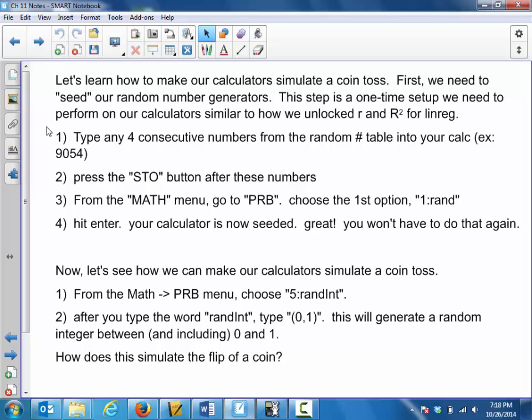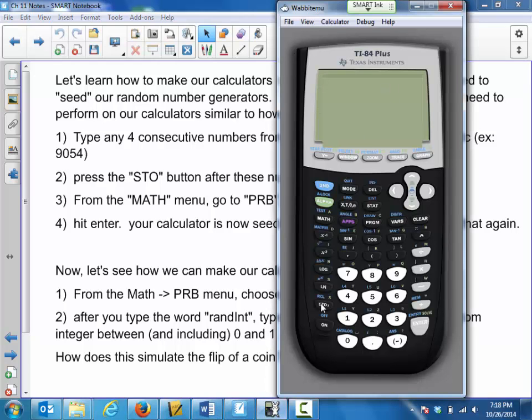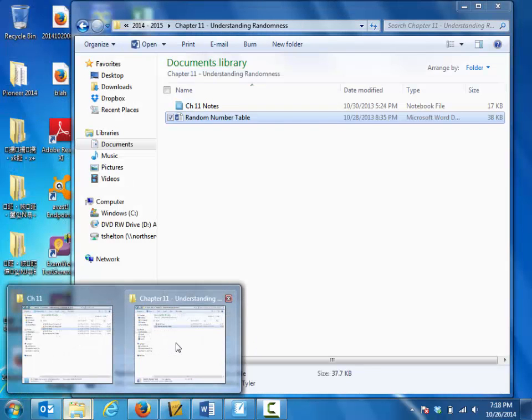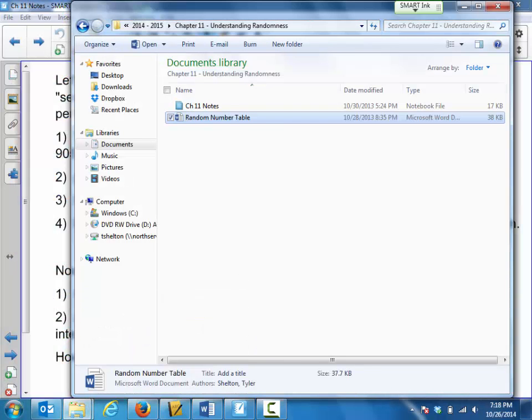It's not going to do a perfect job of bouncing around randomly without any pattern, but it does a pretty good job, and it does a good enough job that we're going to use it in this chapter to make some conclusions about likelihoods. Okay, but to get that done, you first have to make sure that your calculator is seeded, that it basically needs a starting point for this generation of random numbers that the calculator is going to do for us.